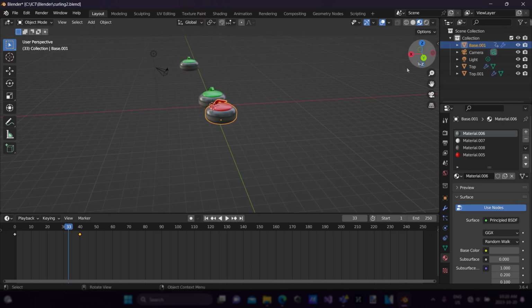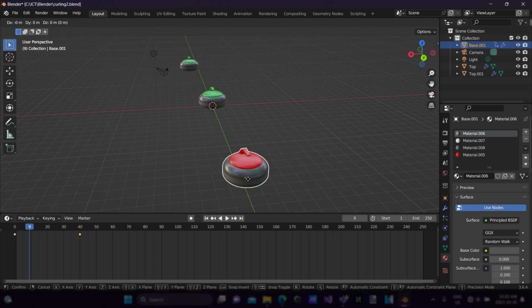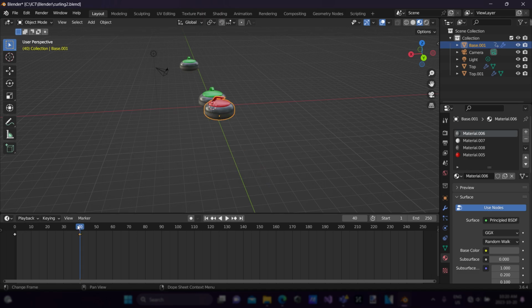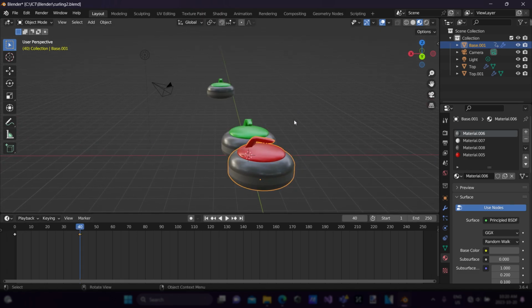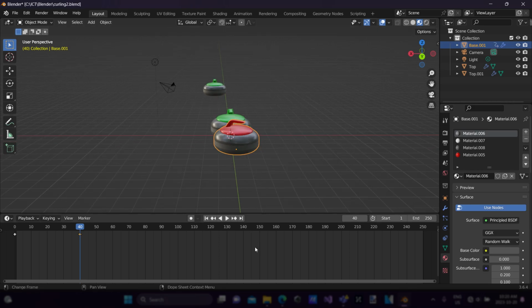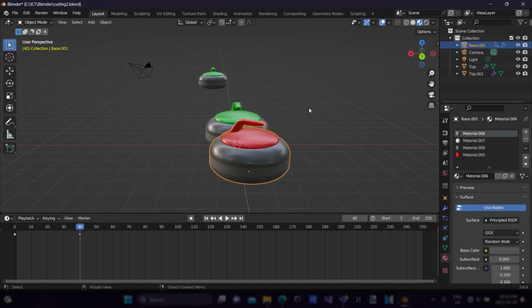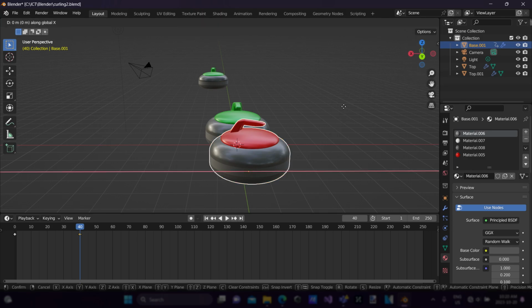So instead of this rock traveling in a straight line, which we originally set it up to do, I want my rock to move to the left a little bit because it's spinning to the left. So I'm just trying to make my animation pretty accurate. So let's go back to this keyframe 40. And instead of this rock moving straight along the y-axis, I'm going to move it a little bit to the left, like so, along the x-axis.